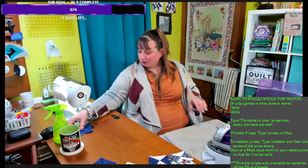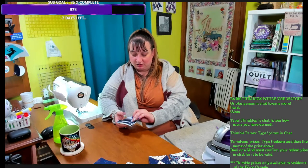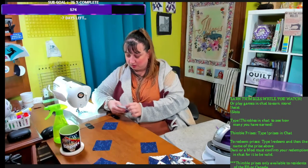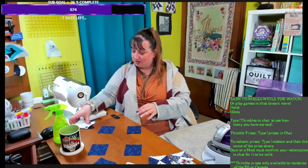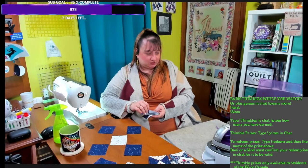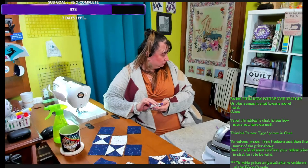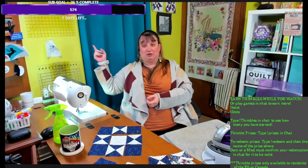I like bright, bold colors. That's just kind of the way I roll. I don't make a lot with regards to modern colors like grays. I do have a black and white quilt that I've made, and I'm actually working on a black, white, and red one right now off camera. But for the most part, that's not really my go-to. My go-to are usually bright neon colors or just bright colors in general, as is evident by my quilt room.